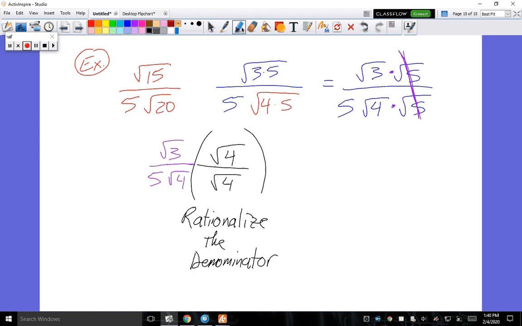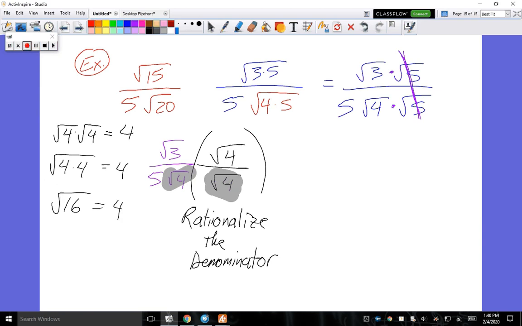I have this root 4 and this root 4. Can someone tell me what that would equal? 4. If you don't see it, it's the same as this, which is the same as this. How many of these do I have? I have 2. My hope is that you understand it to this level. What happens between this squared piece and that? They cancel. What's left? What's underneath is left. 4.